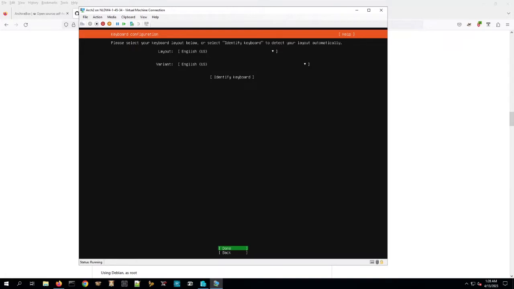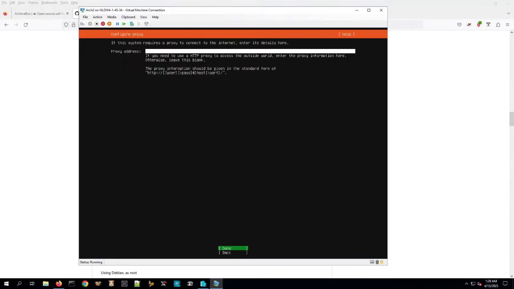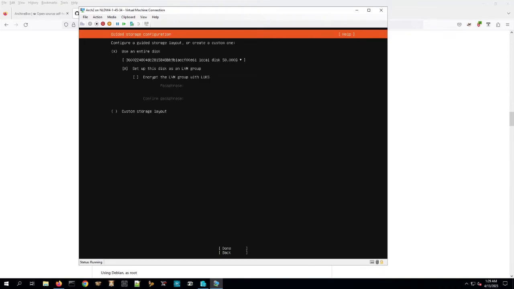And then for the layout, choose your language and press enter. For the network adapter, we don't want to change anything, so I'm just going to hit enter. We're not using a proxy, so we can hit enter again. We'll leave it as is. Alright, now you scroll down to done.